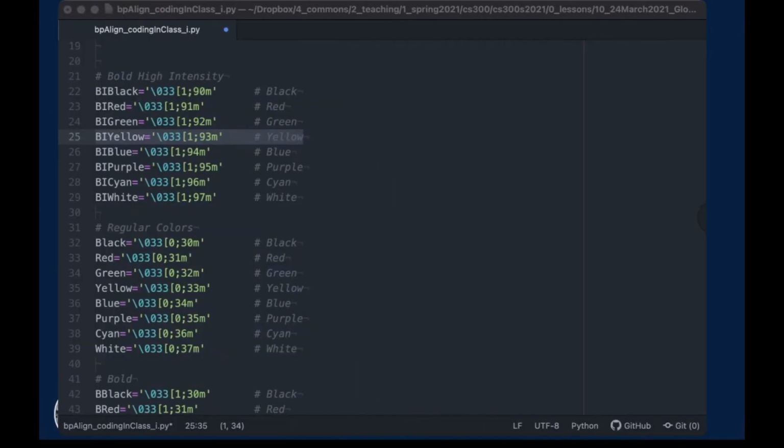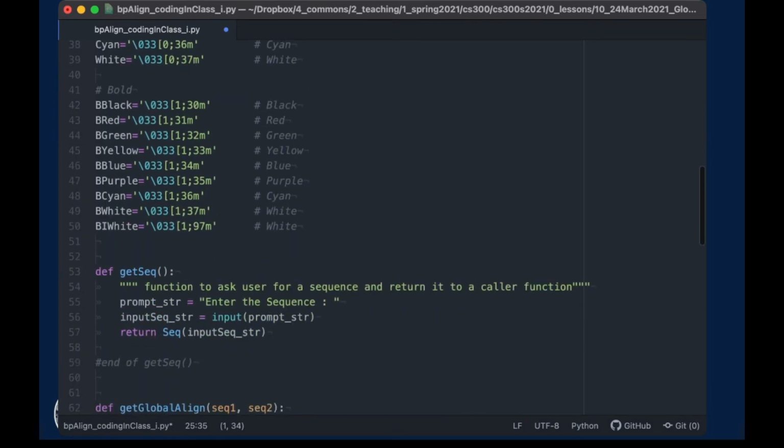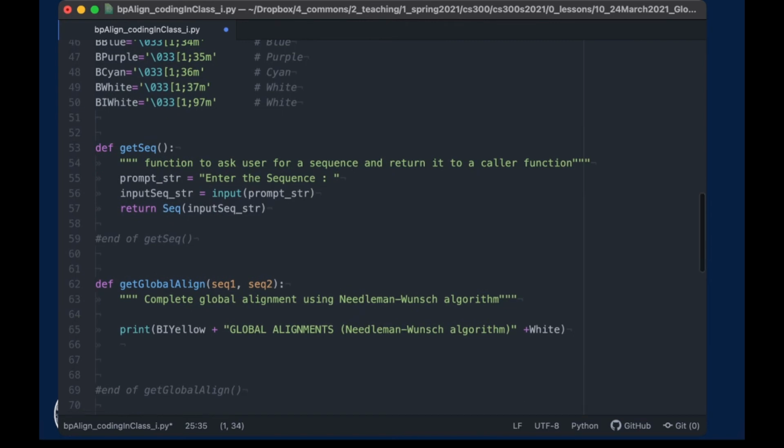Now, I like to do that because when it's late and you're working with sequences and all this information is flying across your screen, sometimes if you have color, it really helps you to understand. And so we can add some color to the getSeq statement later on. But in the interest of time, I think I'll just keep on going through with this. But you can do this at home if you want.